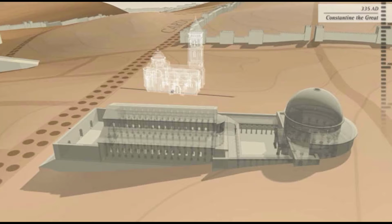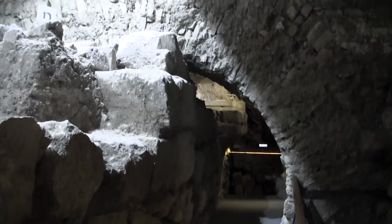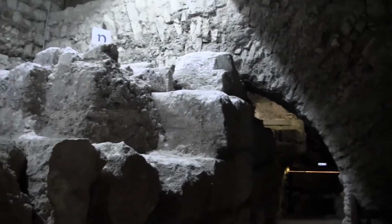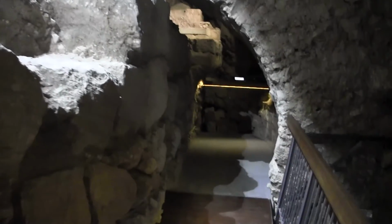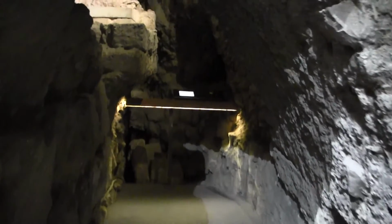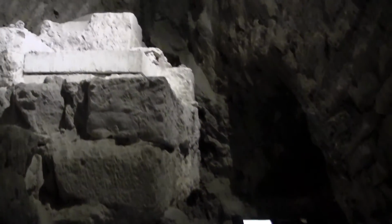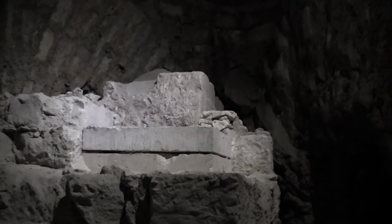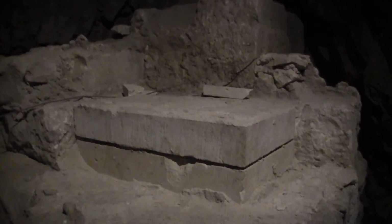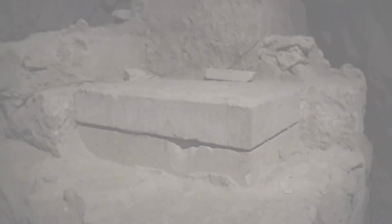church at Golgotha with a corridor to the east and a forum to the south. During the excavation at the Church of the Redeemer, a wall to the south part of the forum was discovered, and we can see it right here. At first, it was believed that this wall used to be part of the old city wall. This is why, when the construction of the new Church of the Redeemer began, the foundation stone of the church was laid on top of that wall.